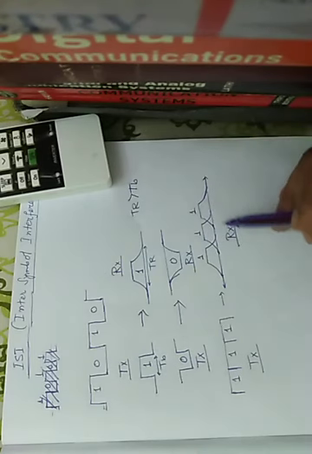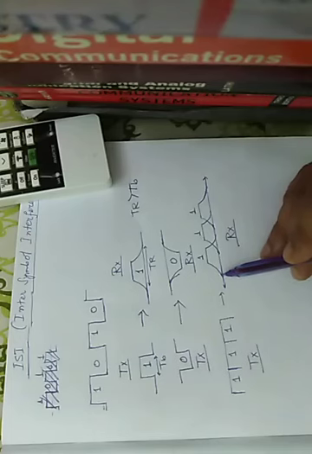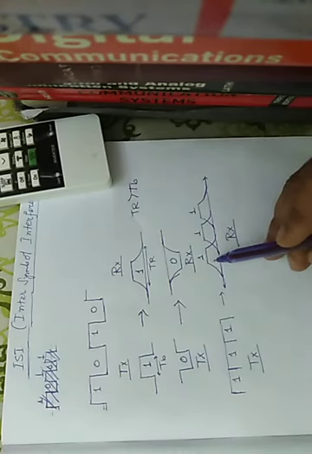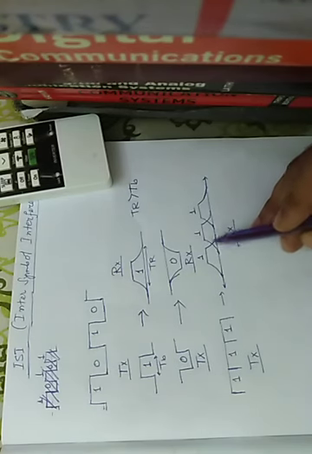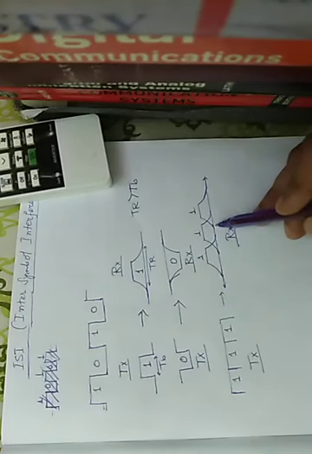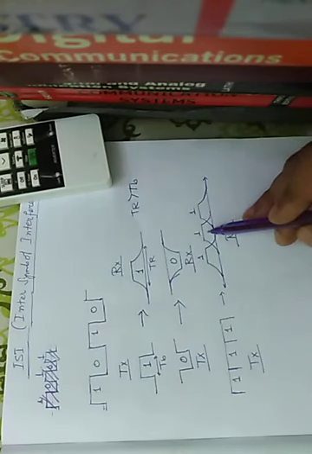Now if you look into the diagram, you can understand that due to the time width spreading of the pulses, the tail of the pulse, what is the tail? This is called the tail. This is the left tail and this is the right tail. The tail of any pulse will enter into the region of its neighboring pulses. Similarly, if you see this pulse, its tail has entered the region of its neighboring pulse.